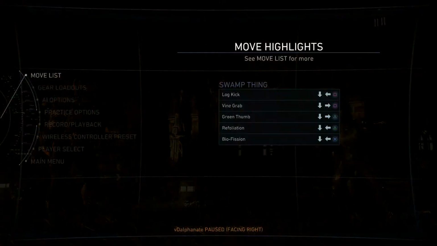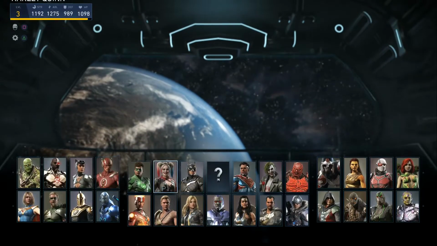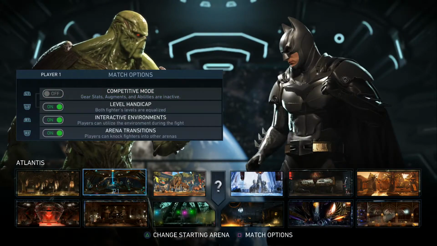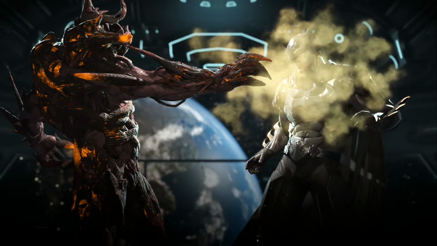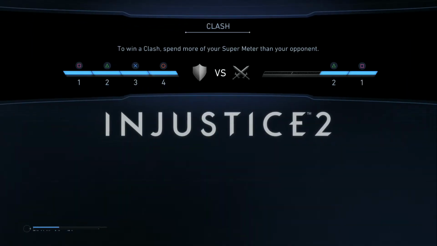There is a gear ability that gives his trait a new purpose. Swamp Thing, Batman. And I'm gonna put on competitive mode. Fighters approaching Arkham Asylum. And I'm gonna show you what that ability is. This is a trait that is a game changer.